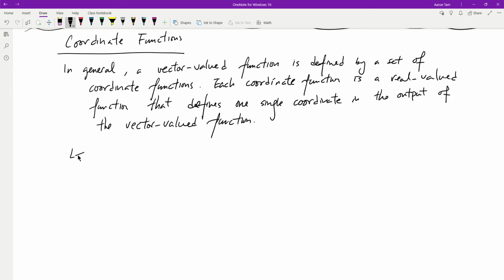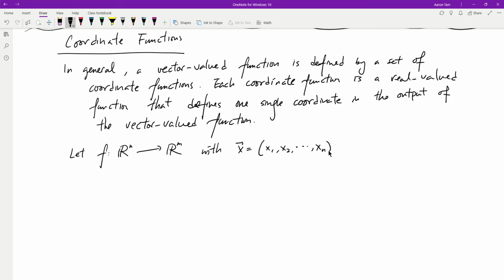Let's say we define a function f that maps from Rn to Rm. In this case, let's say we define vector x to be the input, and since vector x is in Rn, I'm going to say vector x is x1, x2, ..., xn. Now imagine what the output is going to look like.